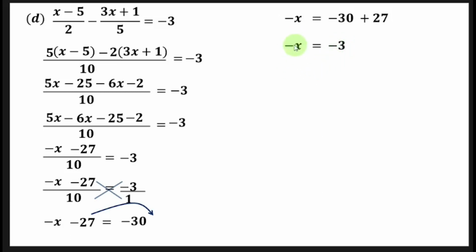Then x here you have solved, but x shouldn't have a negative. So to clear out the negative, either you divide this side by negative and this side, or you multiply everything like this with a negative 1. So that negative times negative will be positive, equals, then this negative times this negative again will be positive. So you have a 3 as your answer. So this is how you are supposed to solve equations.